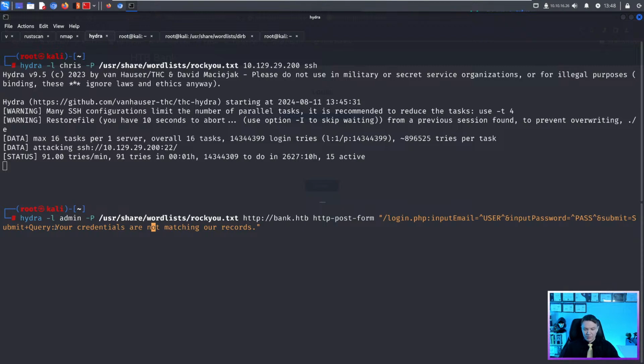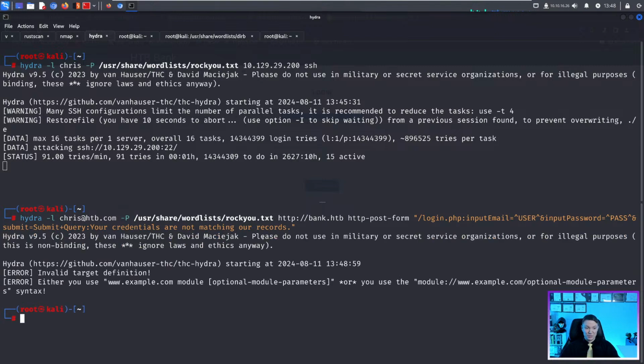And then we want to go back to the beginning here and change our username to chris@hackthebox.com. And then for the password, this is our word list. So this should start brute forcing it. Nope, I did something wrong here.